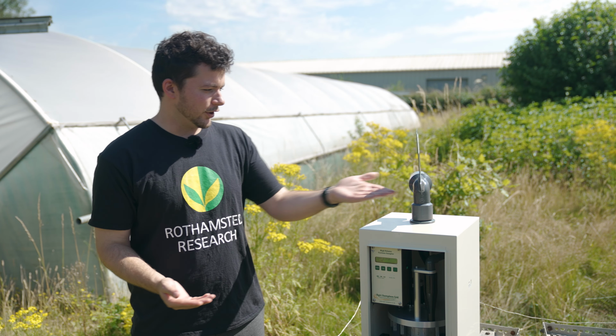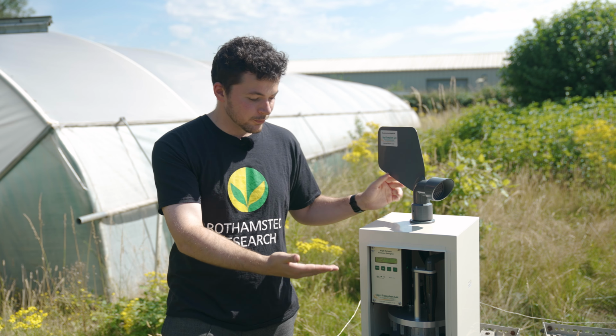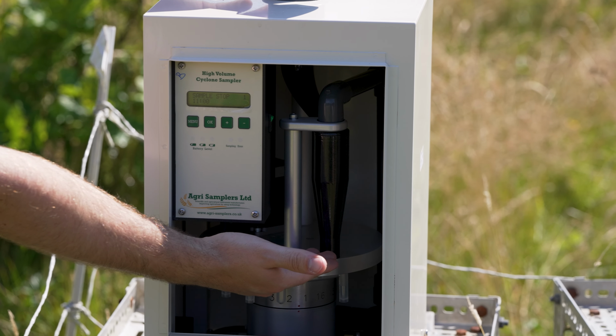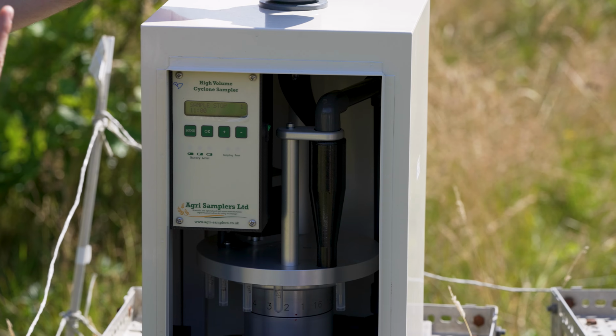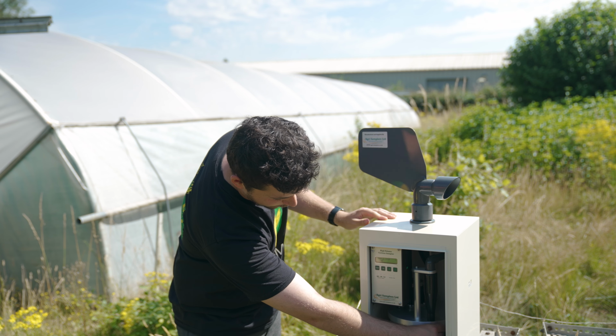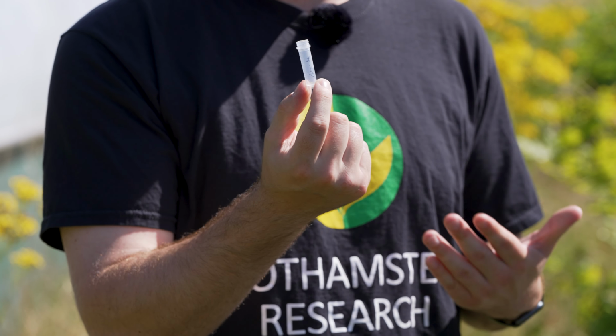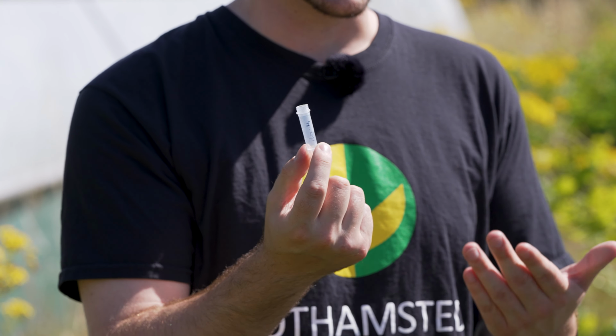So the way that the sampler works is that air is taken in through this inlet here, and it's forced through this black column, and the air is actually vortexed through the column, something that you'd see like in a vacuum cleaner. And then the air is deposited in these tubes here. And because it's already in a tube, it really speeds up our downstream analyses back in the lab.